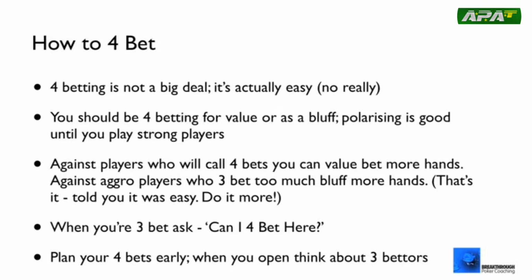Plan your 4-bets early. So when you start off a hand by raising, you should be thinking about who could re-raise you, and thinking about which aggressive players could re-raise you that you're already going to 4-bet as a bluff. Now, don't panic too much if you're not quite sure how and when to make these 4-bet bluffs. We have sort of laid the groundwork for this in earlier modules, so go back over that in terms of dealing with aggressive players. But it is an opportunity to 4-bet when you get re-raised in a lot of spots. Sometimes aggressive players will do it with nothing, but also with players that play too tight.